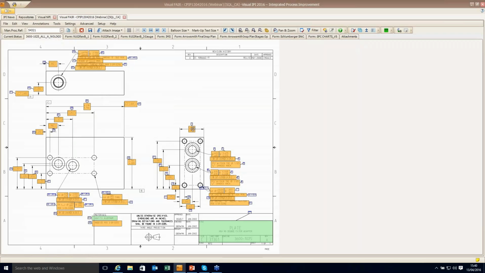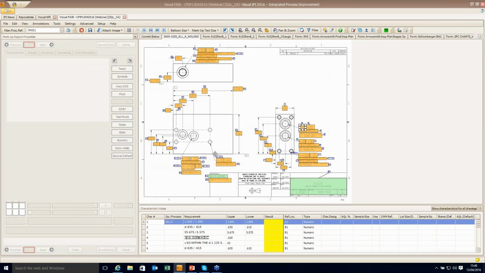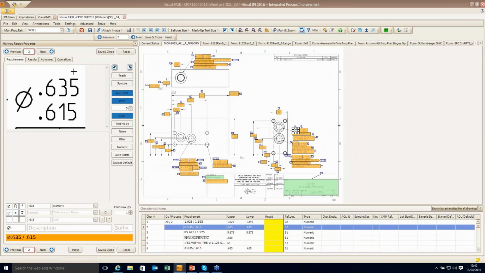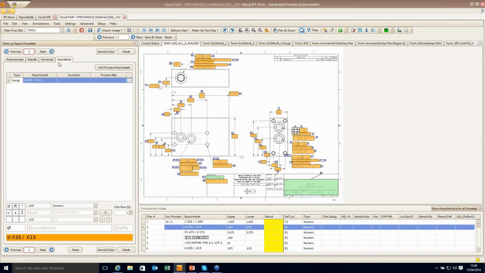And I'm going to just select a particular feature, as we do when we go into marking up. One of the tabs is operations, and you can see there that we've already defined the design requirement on this particular feature, but we now want to add a process requirement.